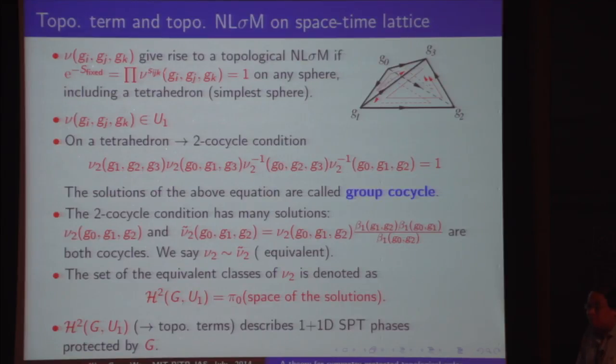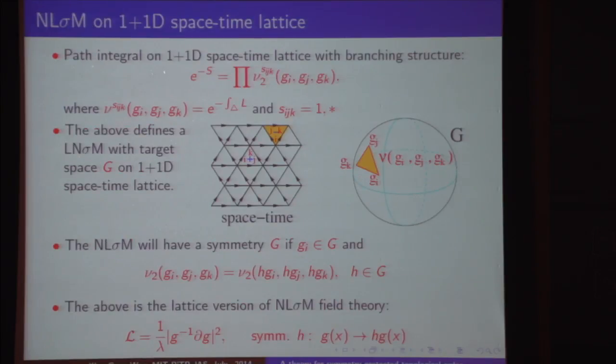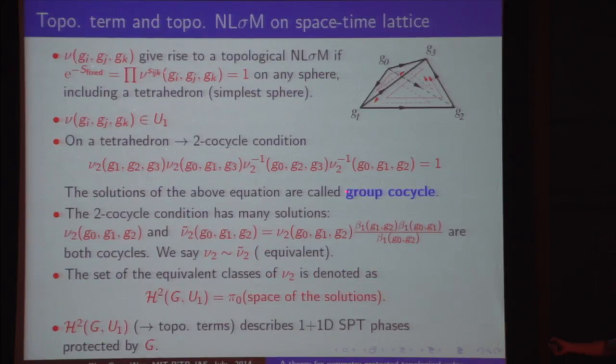And that's it. This is the group cocycle. So basically, what is a group cocycle? A group cocycle is a function satisfying these two conditions: a symmetry condition and a cocycle condition. The function that satisfies these two conditions is a group cocycle. We call it a 2-cocycle, and that's it. There's nothing fancy about it. It's just a solution of this equation. And actually, this solution can be non-trivial. Depending on the group, there are non-trivial solutions. And this non-trivial solution would give us a non-trivial SPT phase.